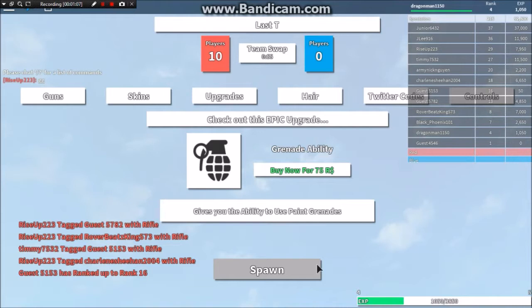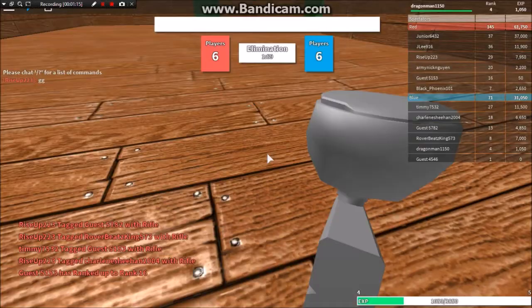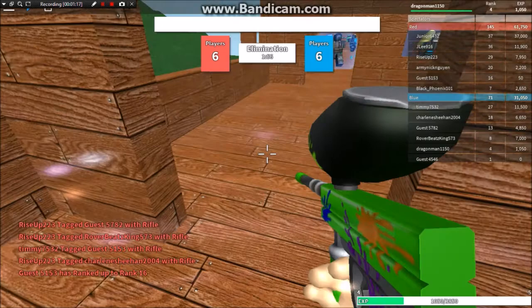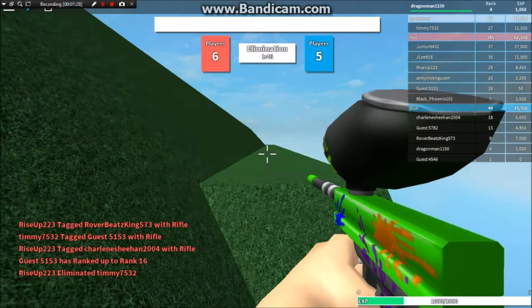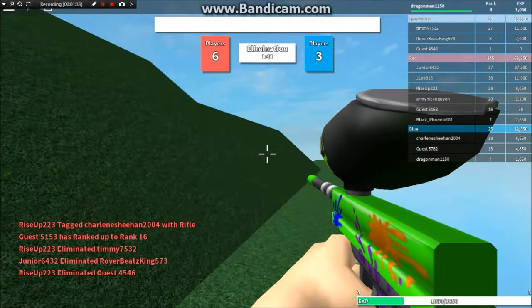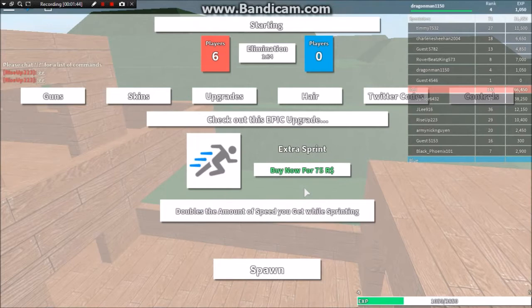Alright. So, let's go ahead and get ready to spawn in to the game. Okay, so in this game, it's obviously a paintball thing. But every person has to fight for their life. So what I'm gonna do is... Ah, they got me. God dang it. Hackers. No, I'm just kidding. I don't even think you can hack in this game.